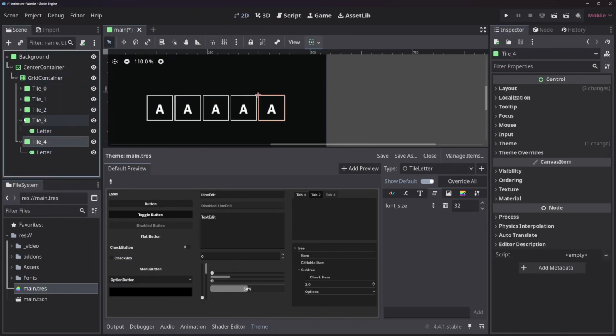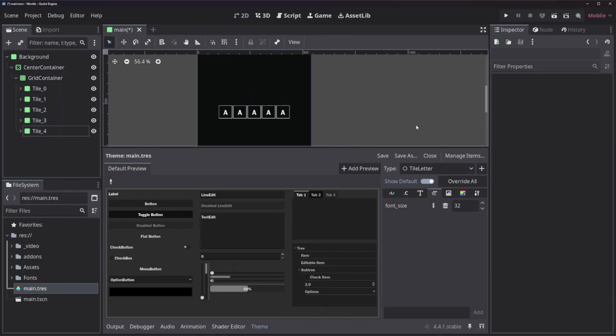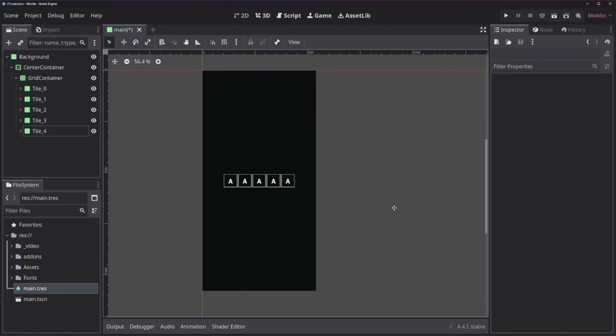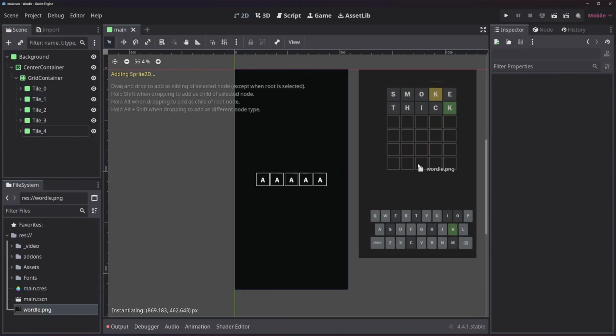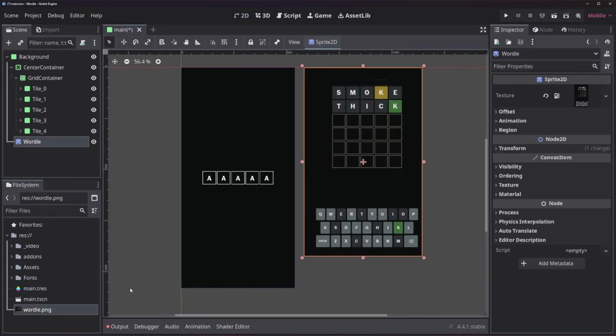Let's just fill this out to see how it looks. Save this, close it, get us some more room here. Okay, so we verified our center container is working, our grid container is working, and then the sizing of our tile and label are aligned for now. To more easily get the rest of the colors for the theme, I've just taken a screenshot of the game. So let's go ahead and create the rest of our styles for the tile, and let's adjust the default to have the correct border color.